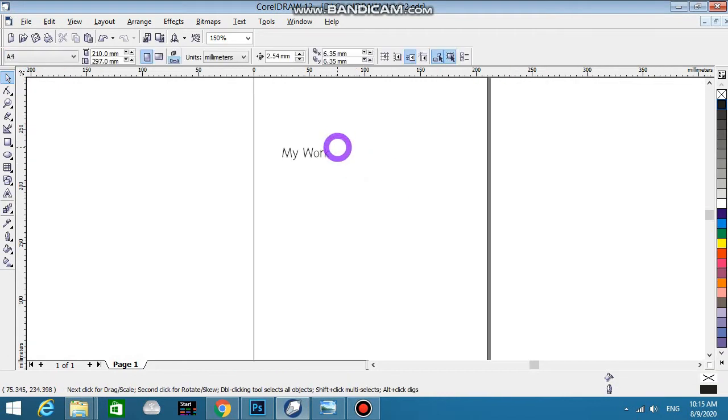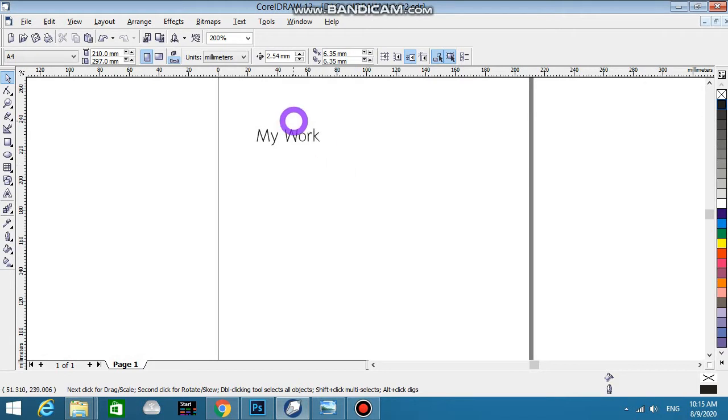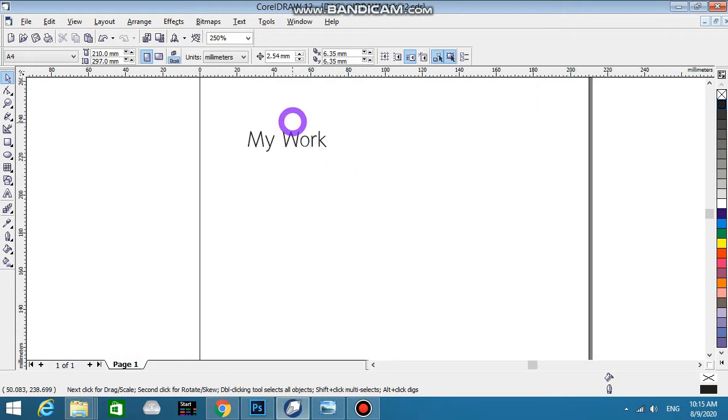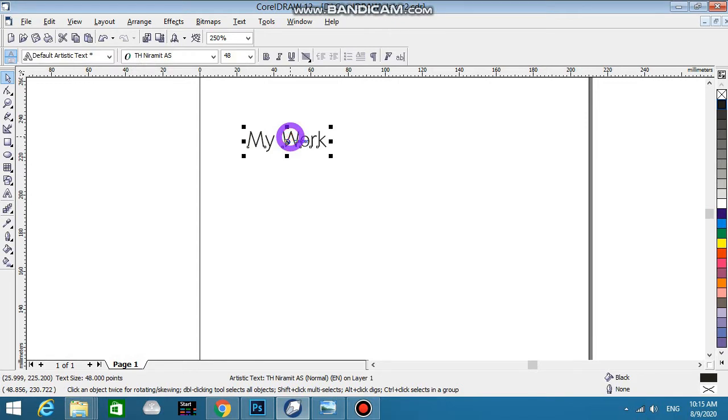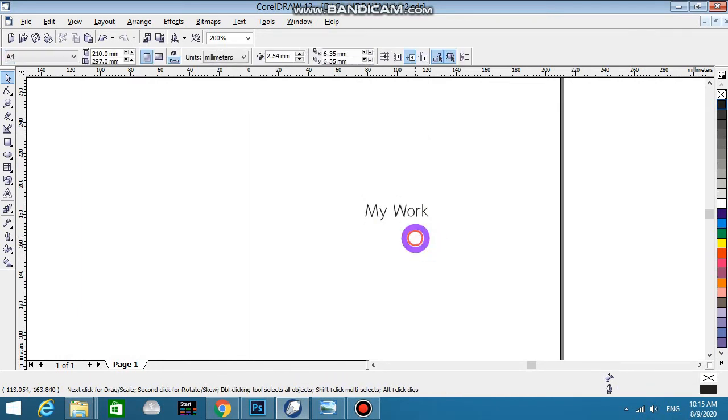You can zoom by the mouse middle button, and you can select with left click, and you can drag, put and release. Okay.